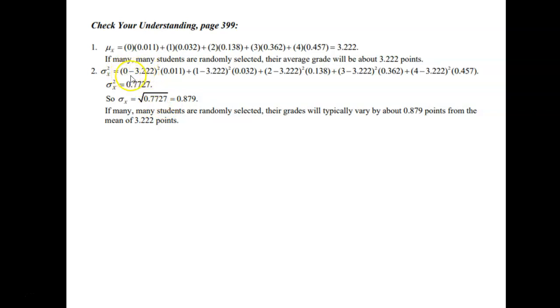They did x value minus the expected value squared times its probability for that particular x value. And then they did it for all the other ones, and they added them together, and then they square rooted that number, and they got, boom, that. Now, did you actually calculate that in your calculator that way, or did you use your one variable stat? It doesn't matter. It's going to be the same, or at least similar, depending on how you rounded and truncated.